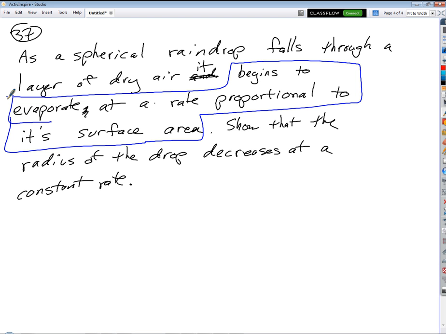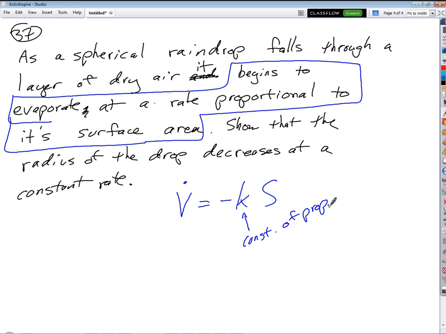So evaporate means lose water, right? Water is a three-dimensional thing, and so evaporating really is telling us V dot, isn't it? It's telling us the rate at which the volume of water is changing in the raindrop. As it evaporates, it's decreasing. So we can take this statement and say the rate of change of volume is equal to negative K times surface area, so negative KS. K is just some constant of proportionality. But I thought we knew the surface area of a sphere. We do. We can plug that in. You're right.